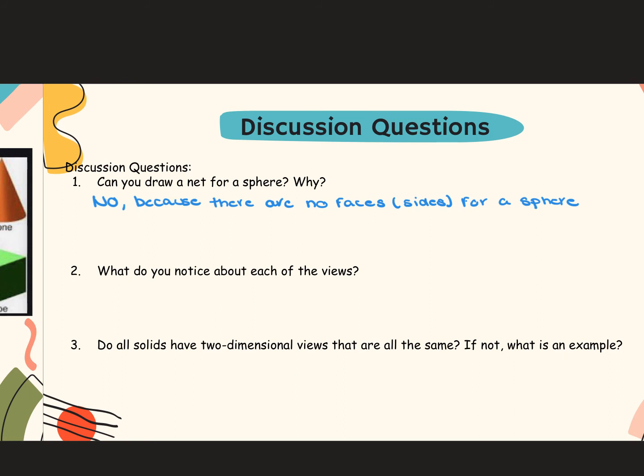All right. Now, what do you notice about each of the side views? Looking at all the other shapes, and again, you can see your screen better than mine, how does it compare? Or what do you notice about each of the views? All right. So noticing with each of them, you could say the net involves squares and rectangles, and rectangles for the majority. And you can also say that circles are also included, circles and triangles as well. So this will vary.